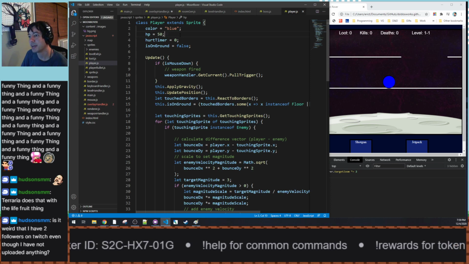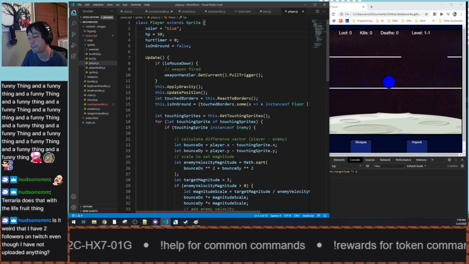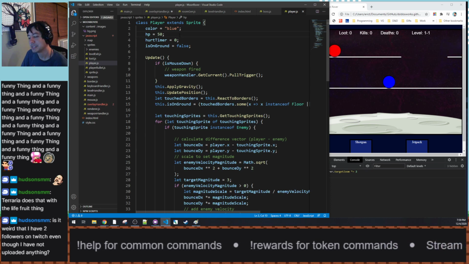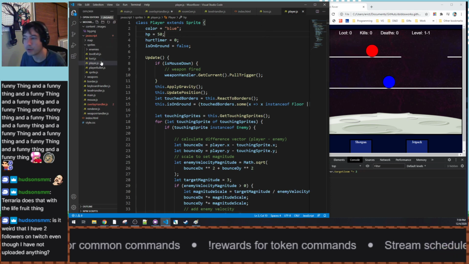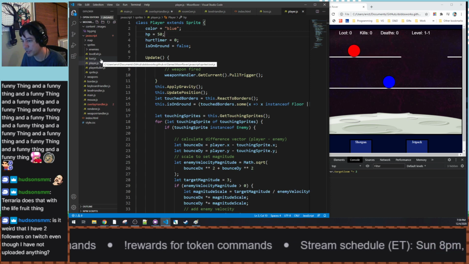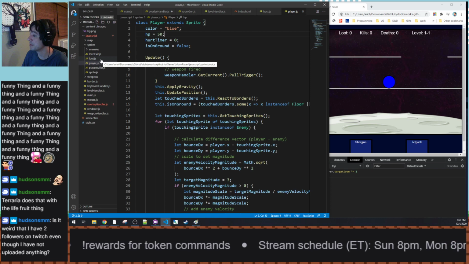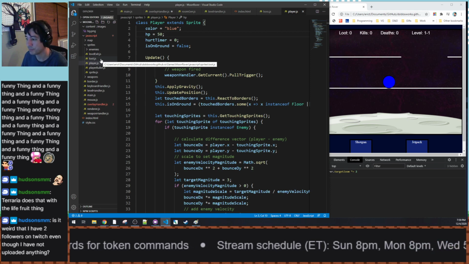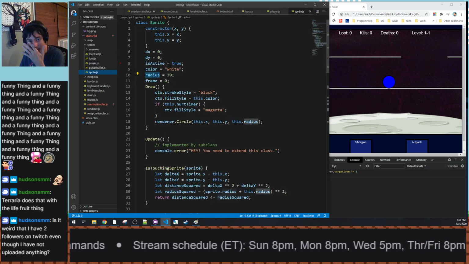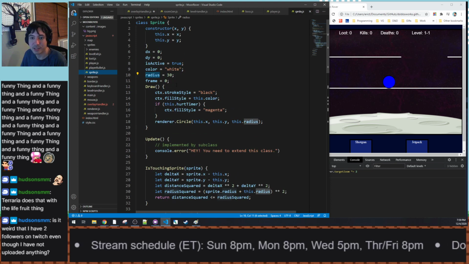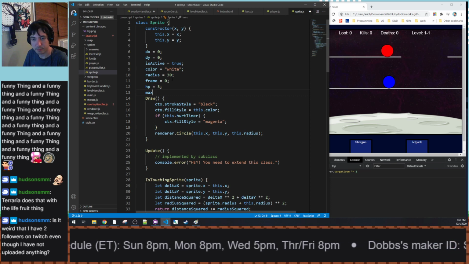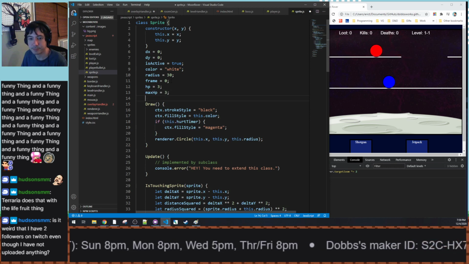Is it useful for enemies to have a max HP? Do we care about what HP an enemy started with? Probably, because what if we want to add something that lets you see an enemy's health bar, or maybe enemies get the ability to heal at some point, like some enemy that can heal nearby enemies. In that case, we would want that. And so that means that max HP needs to be a property of the Sprite class.